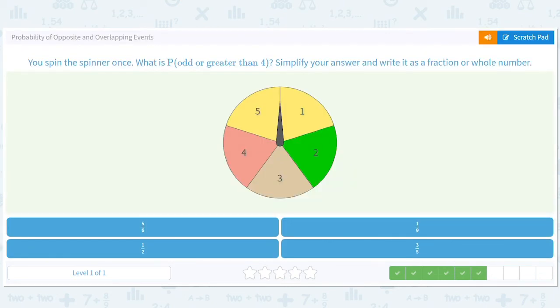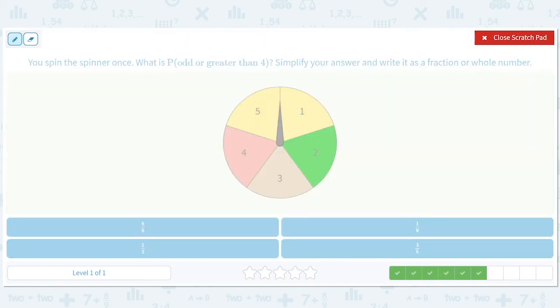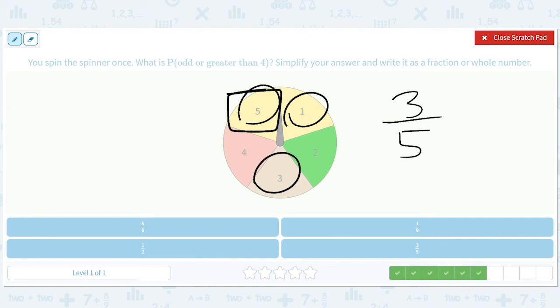You spin the spinner once. What's the probability of getting odd or greater than four? So odd would be one, three, or five. Greater than four, that doesn't really give us any new stuff, but it does give us, I mean, that is five. The only thing that's greater than four is five, but that still just leaves us with three ways to win out of five. Like imagine if your parents were like mom or dad or grandma or grandpa were like, you got to spin this and you're going to win money if you either get an odd number or greater than four. Well, they'd kind of be bamboozling you, right? Because this doesn't help you at all. You already got that with the odd number thing, right? You're hoping that that would give you more possibilities to win. In this case, it doesn't. So it's just three out of five.